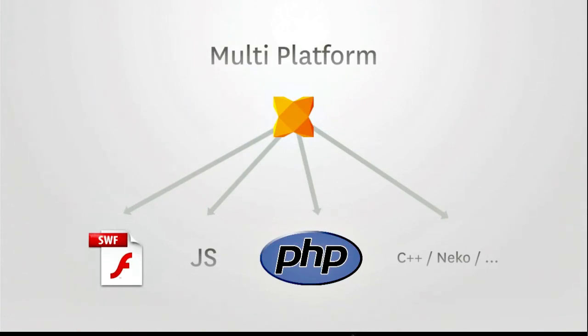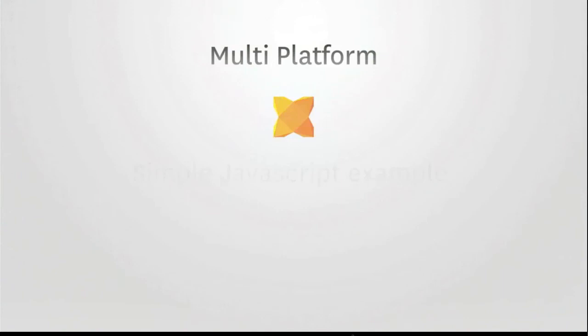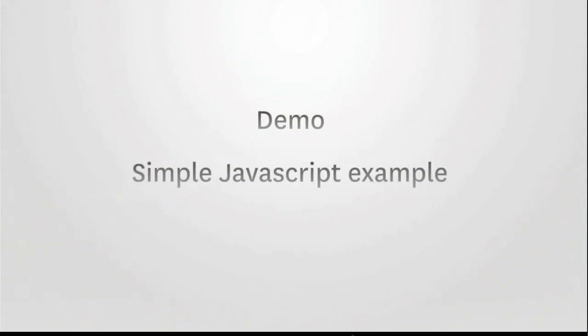So, for example, when I'm writing in Flash, they've actually mirrored the Flash API, so I will be writing haXe code, but it'll be a very similar Flash API that I'll be hooking into. And same thing for JavaScript. When I'm writing for JavaScript, you're going to have to know about how JavaScript works, so you have to be familiar with those APIs. And the same thing for PHP. So you actually have to be knowledgeable in each of these targets to output to these targets. That's a very, very important distinction I want to make there. And so I believe it's demo time, using a simple JavaScript example.